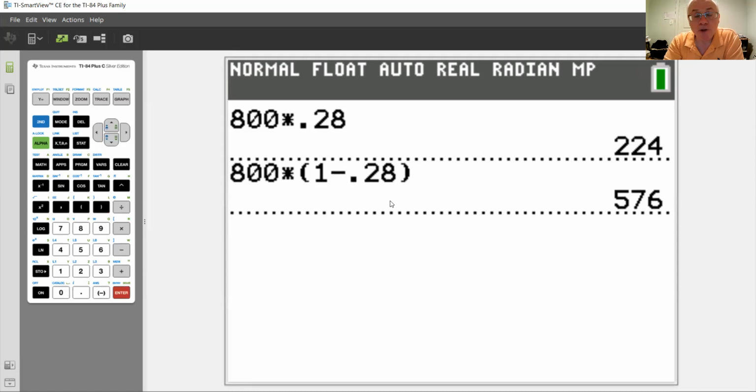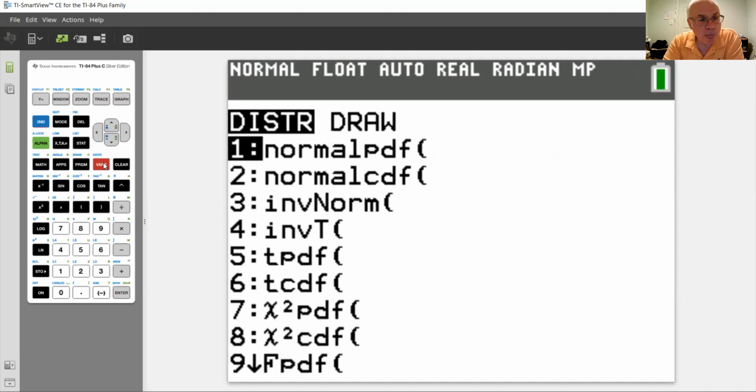Now, how do we construct the confidence interval in this case? Well, we already have the information. The only information we need to do any of this is the sample proportion, which is 0.28, and the sample size, which is 800. That's all we need. So now it says a 95% confidence interval. We already know that the Z is 1.96. We don't need to figure it out again, but if you want to, you can literally just do it again, just for practice.